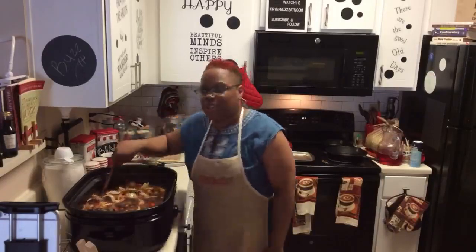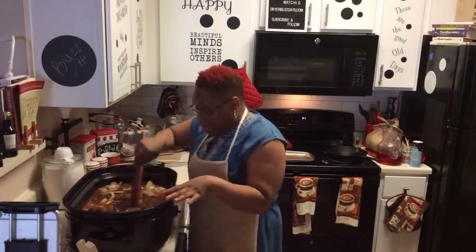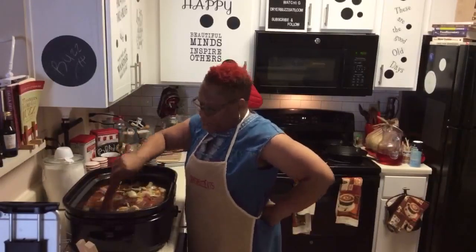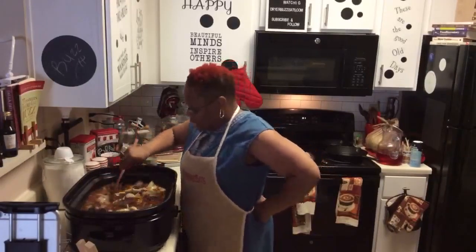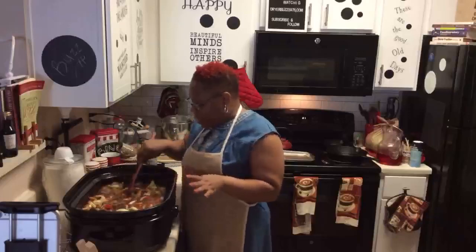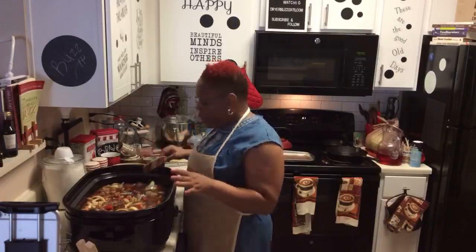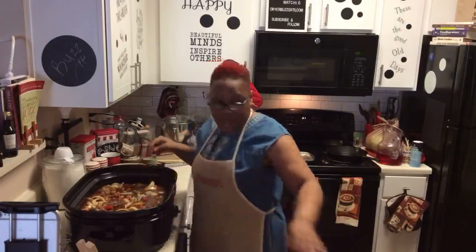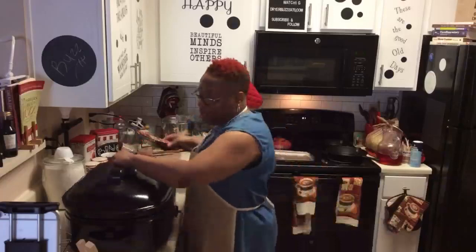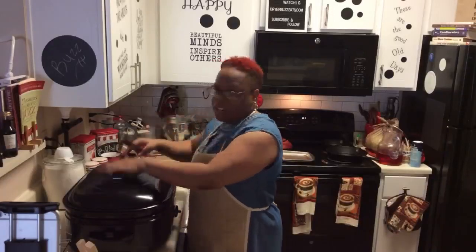It smells so good in here, y'all. So my tomatoes are going to create like a great sauce, McCarrie. You already know. Y'all already know. This is getting ready to cook down. But like I said, we browned them, and then we added in the vegetables, and then I added in 2 containers of beef broth. To that, I'm going to put this top on here. I want to leave the top off, but I'm not getting into my maximum cooking. As soon as you put the top on, it turns into an oven.